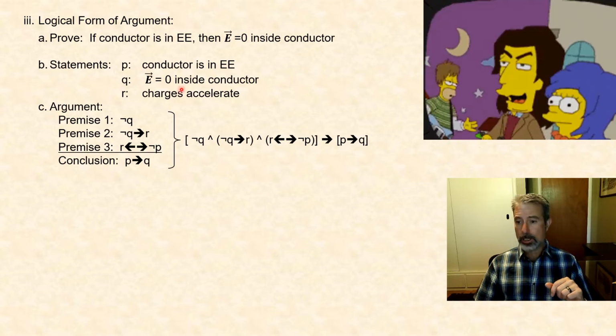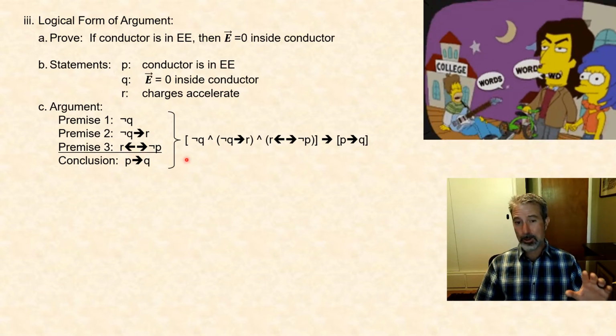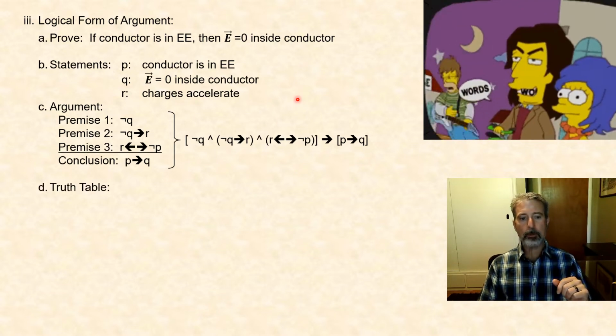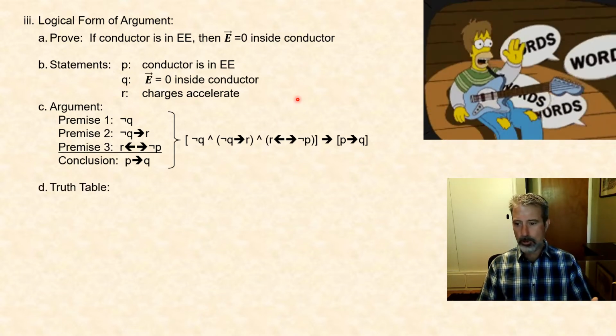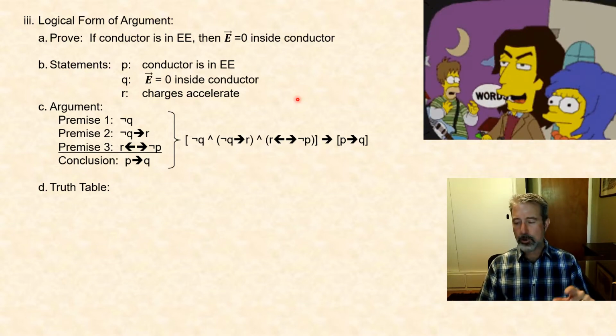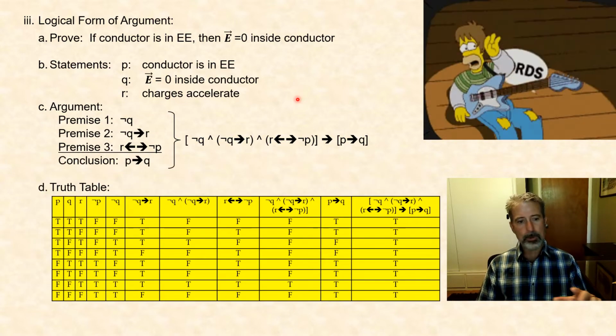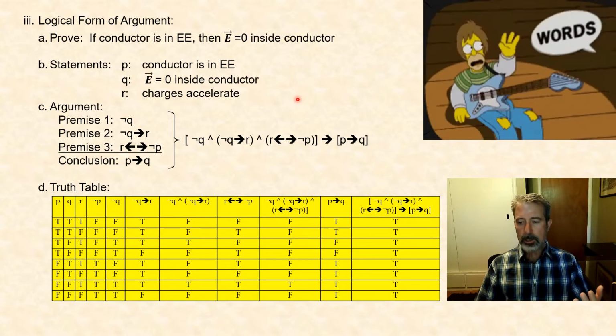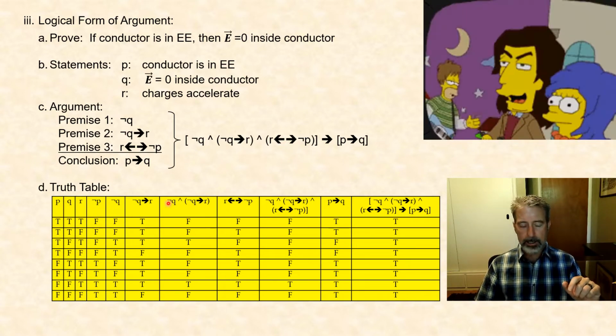Now, how you show this, and this is only going to make sense for those of you who have done it, is in the form of a truth table. You set up this truth table, and I've created it here for you. We're not going to go through it in gory detail, but for those of you who understand this stuff, take a look at it.